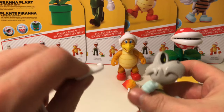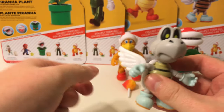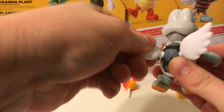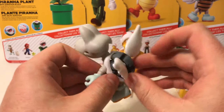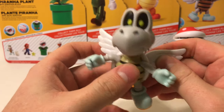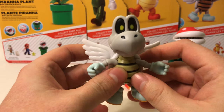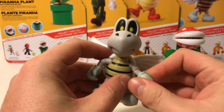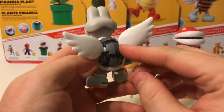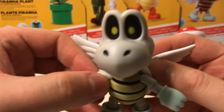The one thing I will say about the accessories here is that they give him wings and such. My understanding is that you always call these guys Dry Bones, so now you have Pair-a-Bones, obviously, with the Koopa Paratroopa kind of deal. That's cool. But I really wish that they wouldn't count the wings as accessories. I would prefer that when you hop on these dudes and you squash them, they turn into a pile of bones. I really think that would have been a much cooler accessory than saying the wings are accessories. Because really, if you're giving us Pair-a-Bones, the character is Pair-a-Bones with the wings. So you need to come up with more accessories, World of Nintendo. That's the only thing I can really criticize you about.